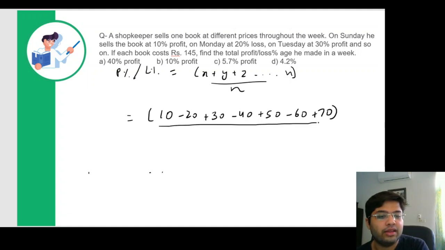Now, how many are these? These are seven. So we'll divide it by seven. So this would give us the overall profit percentage. And we can calculate out so 10 plus 30 is 40 or we can just do this 10 minus 20 is minus 10, 30 minus 40 is minus 10, 50 minus 60 is minus 10. So this comes out to minus 30 plus 70 upon seven.